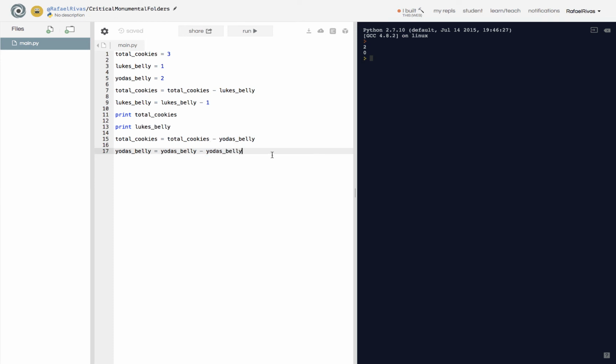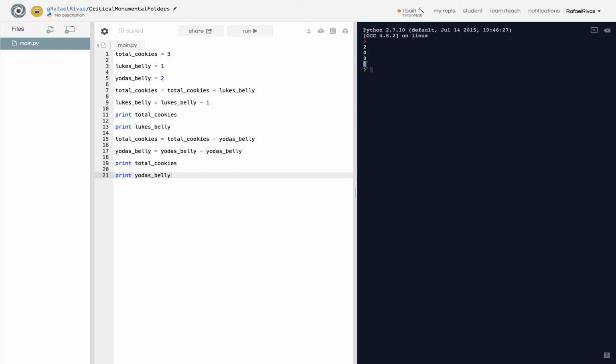So now Yoda's stuffed at this point. If we print out total cookies and Yoda's belly, well, since Yoda ate both cookies, now there are 0 cookies left in the cookie jar, and since Yoda ate 2 cookies, there is no more room for cookies in Yoda's belly.